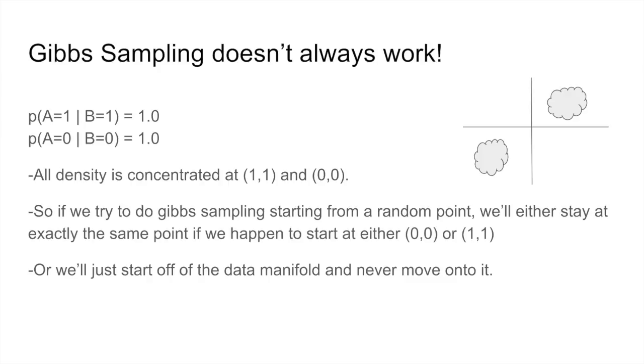To give an example of where it fails, suppose you have a distribution where all the density is assigned to either the top right corner or the bottom left corner, as you can see in my little illustration. So when you do Gibbs sampling, there won't be any mixing between the two modes and the proportion of points that you have will just depend on where you initialize your Gibbs sampling chain. For example, if your prior is just some space in the top right corner, then when you run your Gibbs sampling chain, all of your samples will just stay in that top right corner.